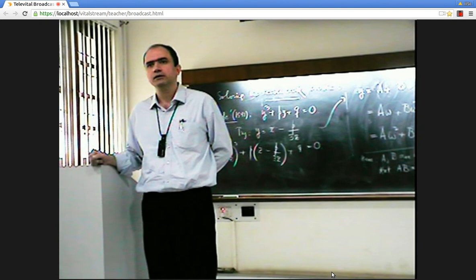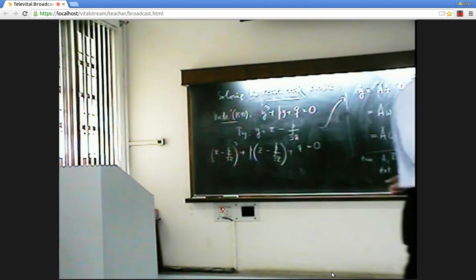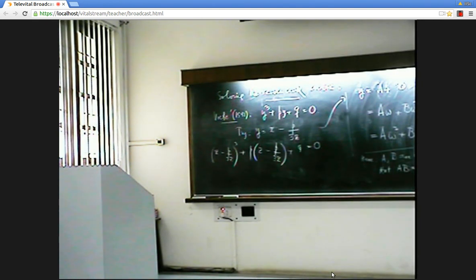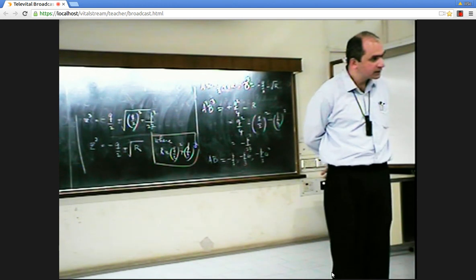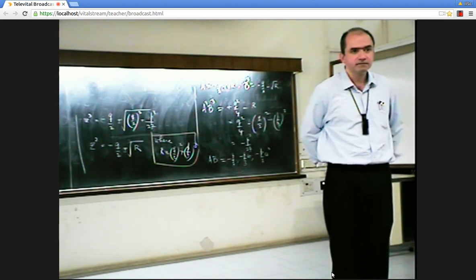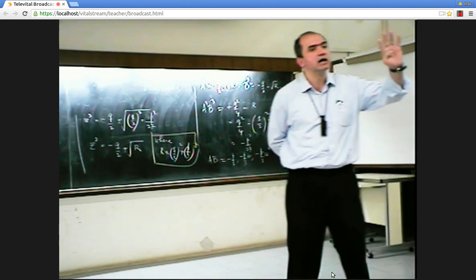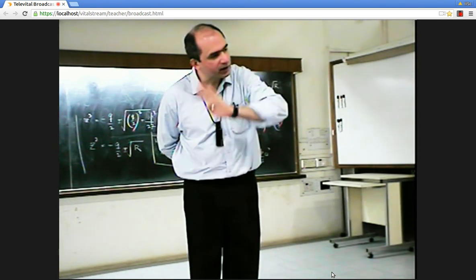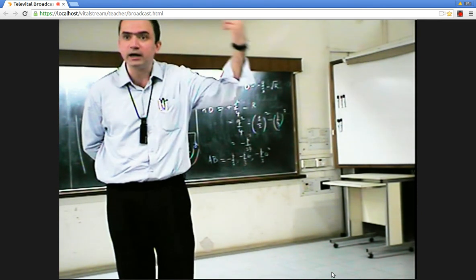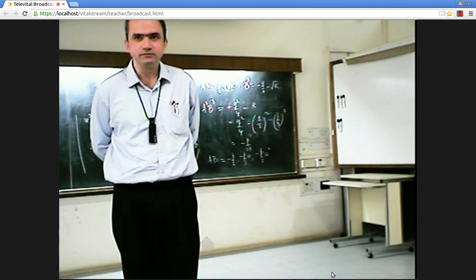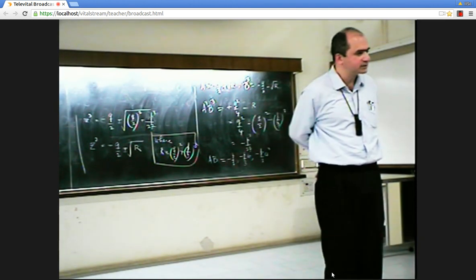In quadratics, you study something called the discriminant, right? B squared minus 4ac. You remember where that is coming from? If you take a quadratic, say x squared plus bx plus c, and if you let alpha and beta be the roots, then alpha plus beta is minus b, and alpha beta is c, right? So what is the discriminant? This is b squared minus 4c. In other words, this is (alpha plus beta) squared minus 4 times the product, alpha beta. This is exactly (alpha minus beta) squared, and is to be understood as the square of the difference of the two roots of the quadratic.